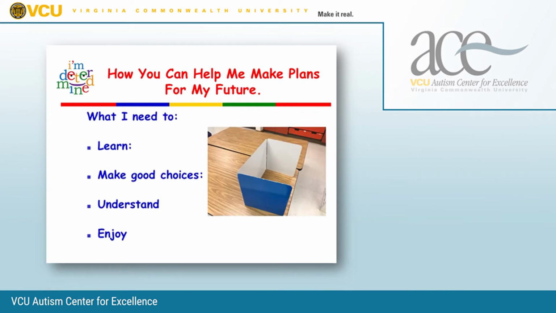How can you help me make plans for my future? This is a really big thing because we are really big in goal setting in our classroom. From short term to long term, what I need to learn. And this is them thinking about what will help them. If they get distracted really easily, we have dividers in our classroom that will help them. If they realize, I'm sitting next to the door and I can hear a lot going on in the hallway, to say, I need a seat further away from the door.